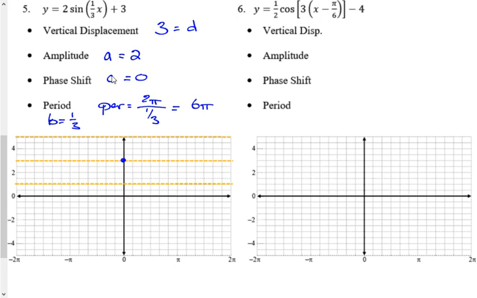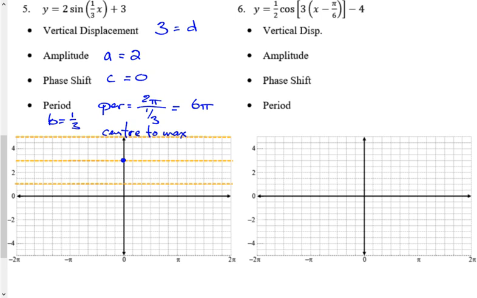Well, there's a problem. I can't find the end of my period on my grid. So I have to do some thinking. And so I would think, again, if I think of the 4 sections of the graph, if I go from the center to the maximum, typically that would have been 1/4 of 2 pi, right? So it would have been pi by 2.